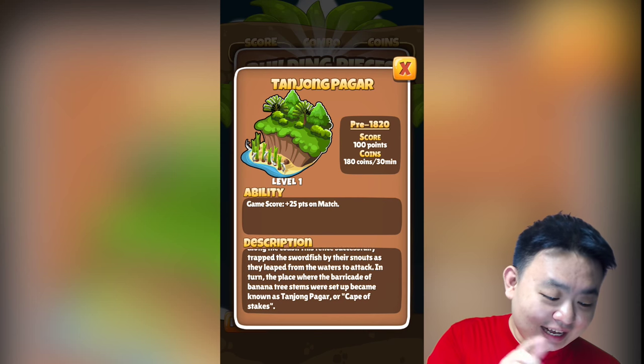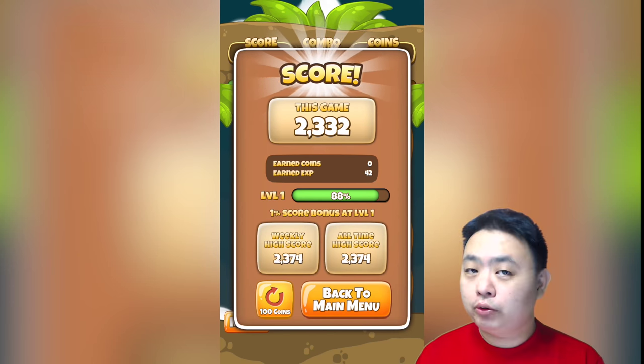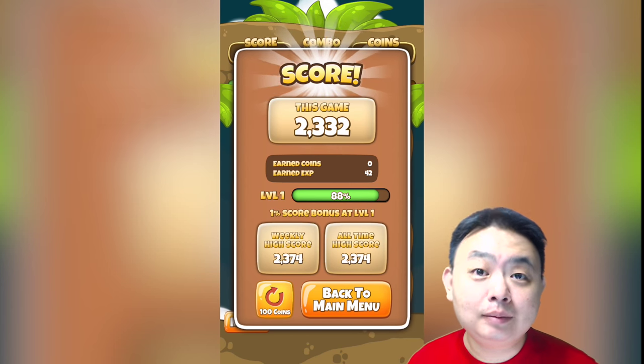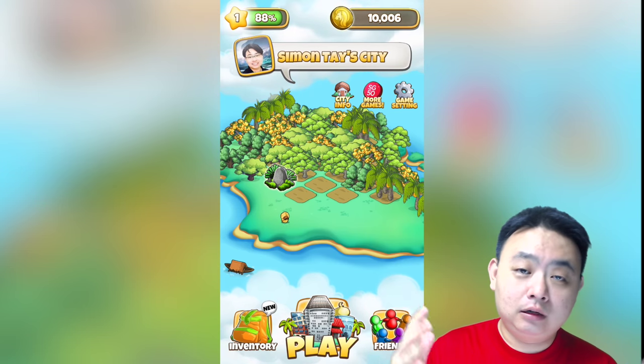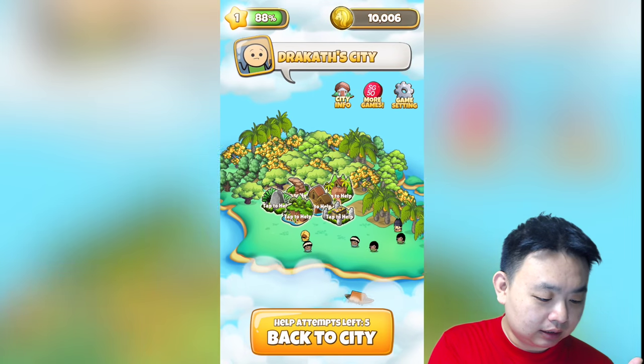I'm so bad. So basically, this game is a mix and match memory game that you can mix and match, get points, unlock certain items. Like the items which I've just unlocked is to learn a famous, historical location in Singapore, which is very awesome. I can visit their city which they created.